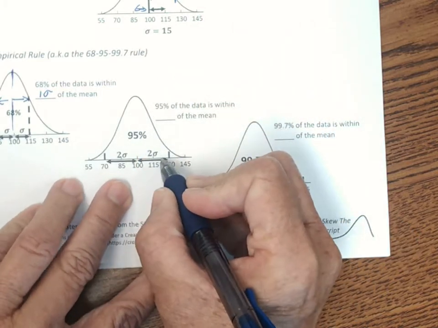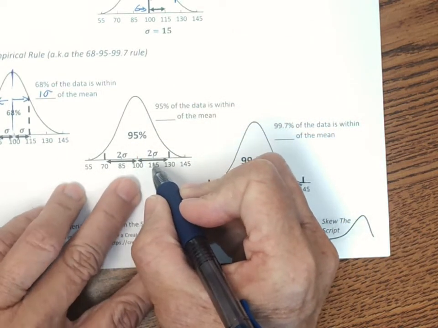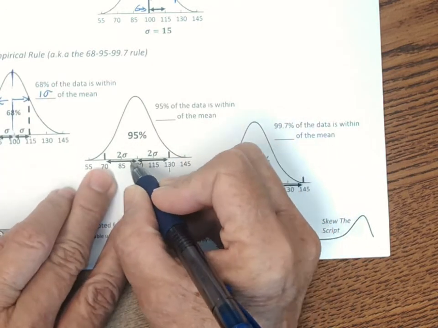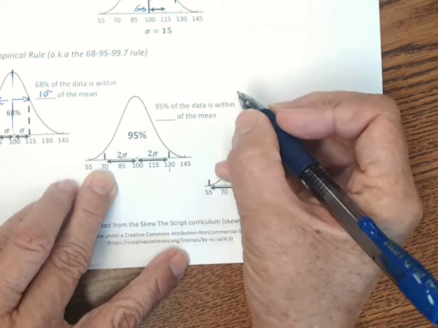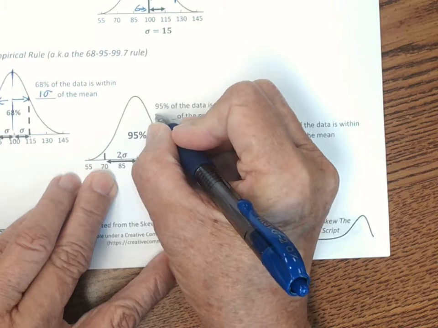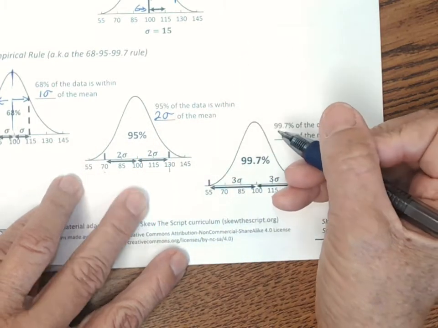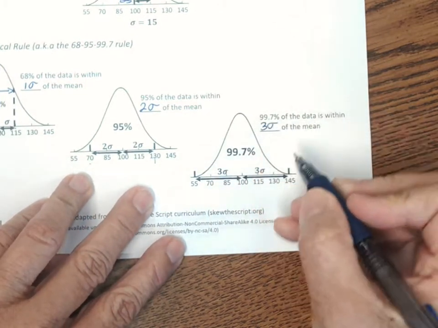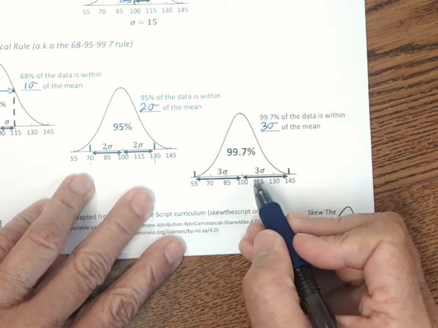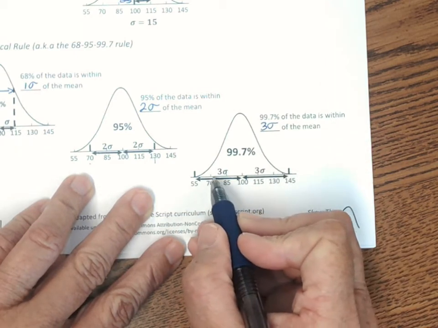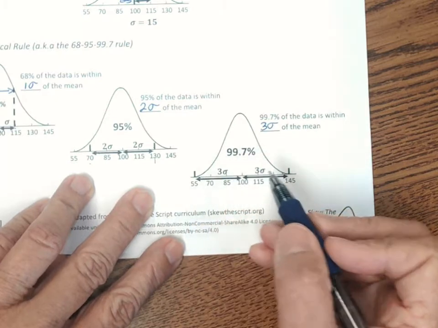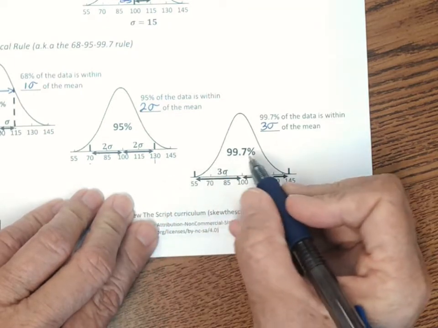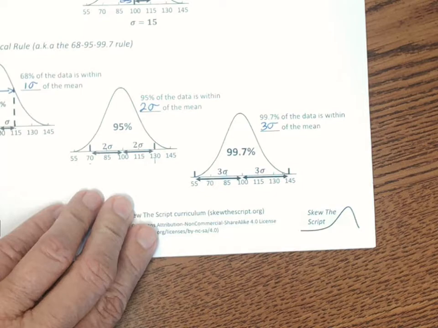If we go within 2 standard deviations, in this case, 2 standard deviations is 15 plus another 15, that gives me 30. And 30 above, 30 below. So that's 2 standard deviations above and below. 95% of the data is within 2 standard deviations of my mean. And the 99.7 rule states that within 3 standard deviations of the mean, going up by 3 standard deviations or down by 3 standard deviations, we will capture 99.7% of all data values. Sure, there's going to be some way out here and way out here, but the vast majority are in here.